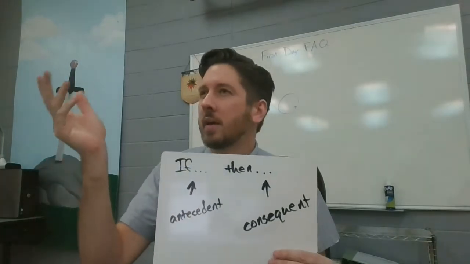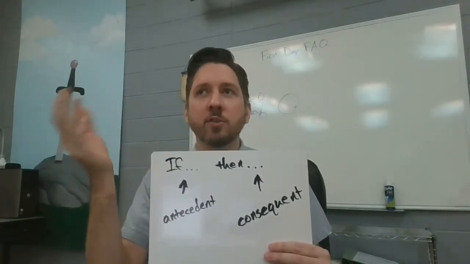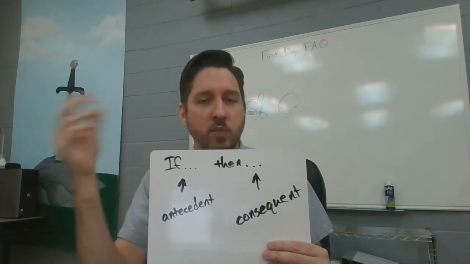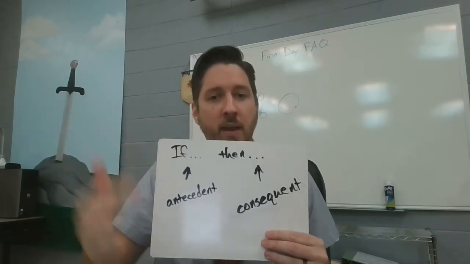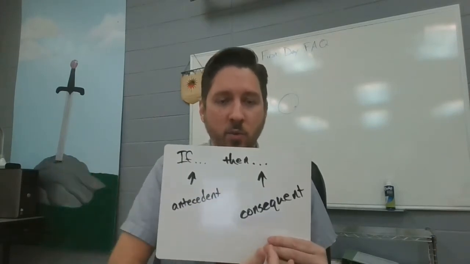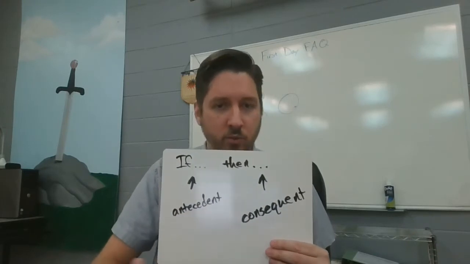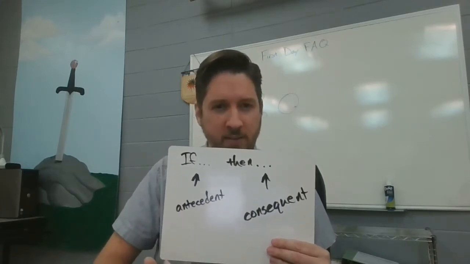So if our if-then statement is, if Mr. Parsons tries to cook, then his family is going to go hungry. Okay, so the antecedent is me trying to cook. The consequent of this thing is my family going hungry because I was cooking. Okay, we got those two down, antecedent and consequent. So let's look at the first example.